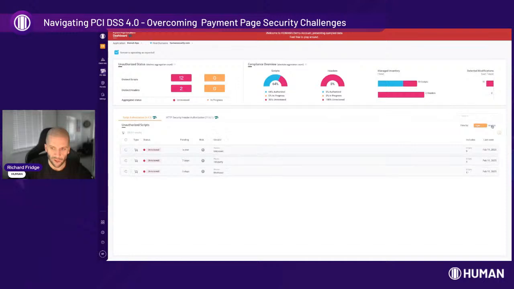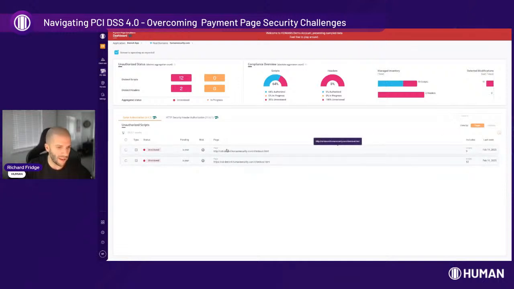Or actually, you could break this down by vendor. The benefit of breaking this down by vendor is that, say, for example, you had lots of different payment pages, but you had common scripts across them. So you might be a large organization with a .com and a .de and a .co.uk as an example, but you have consistent scripts across them. You can just authorize and justify scripts based on that single script across all of those platforms.